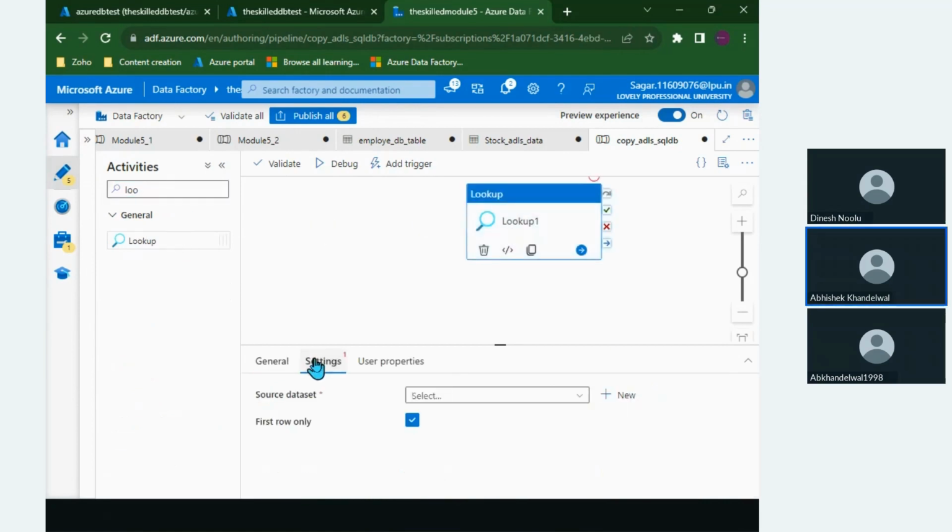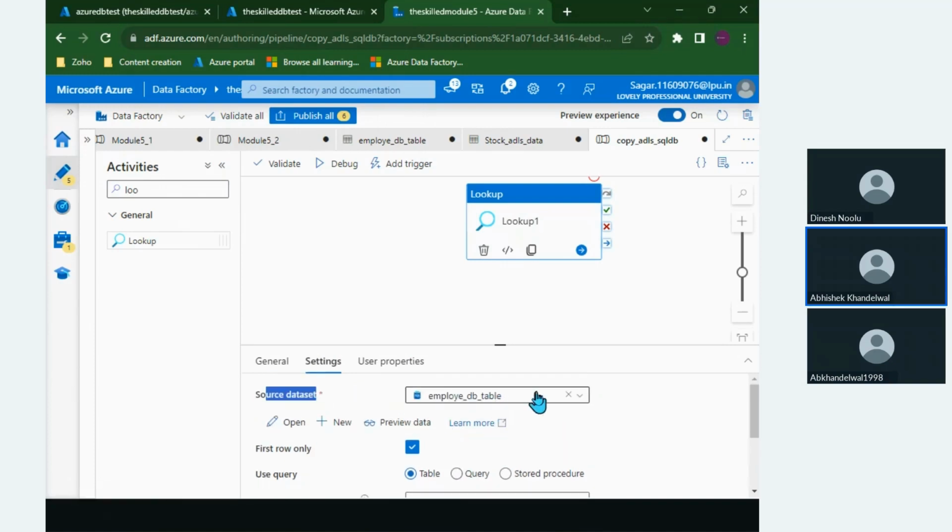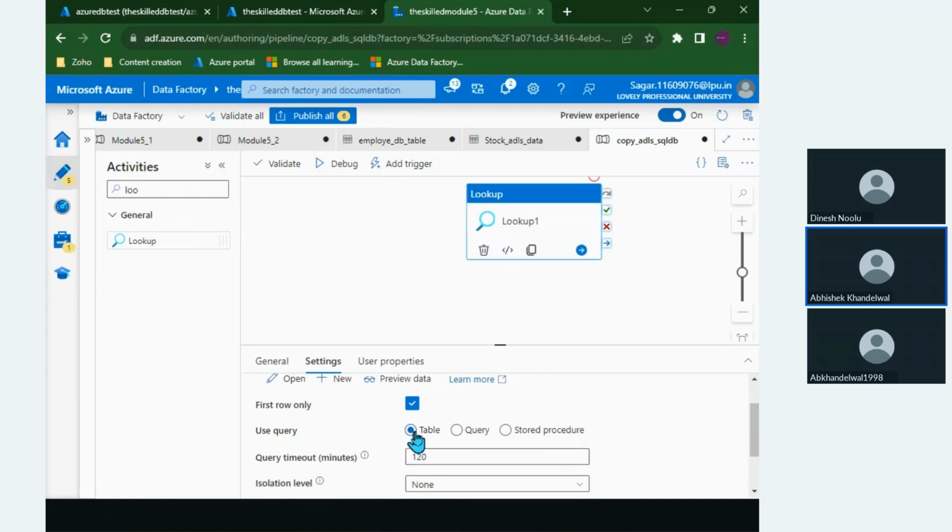In the lookup section, we need to select a data store from where we want to look up some data. For example, I've selected the data store that I have, which points to the stock table. And over here, use query. I can either select the complete data from the complete table, or I can specify the query which I want to execute to fetch the data.